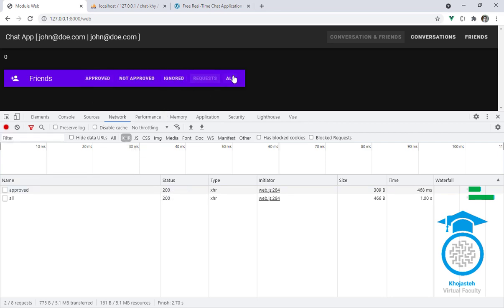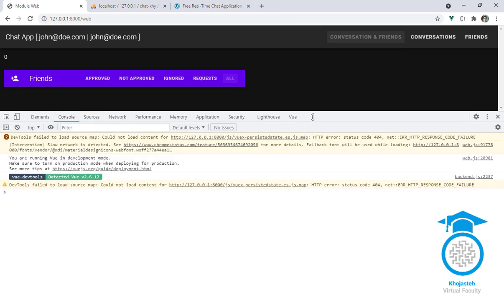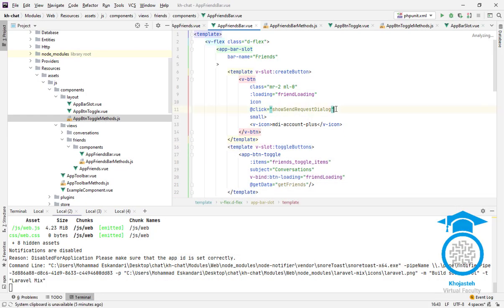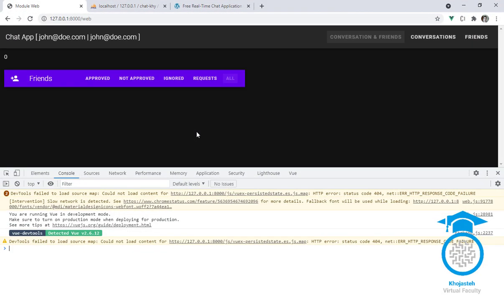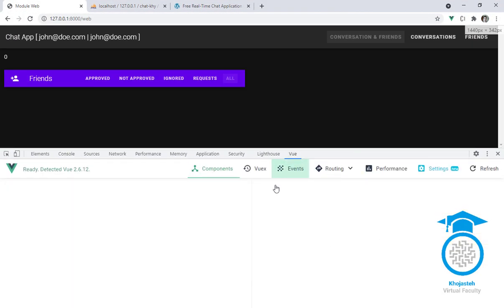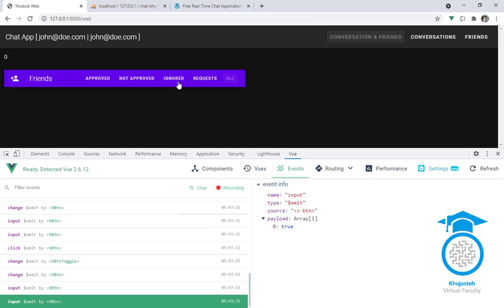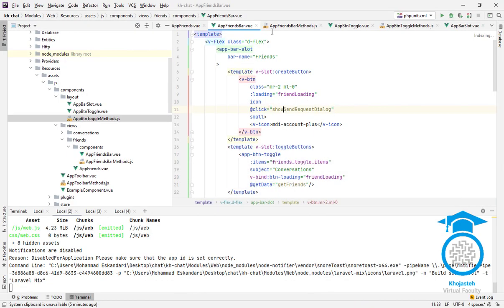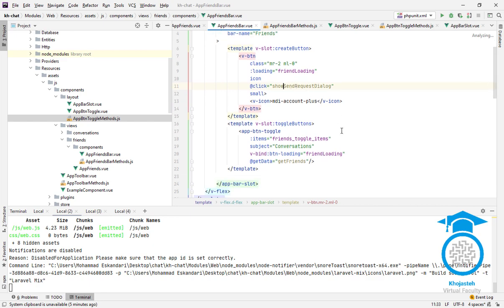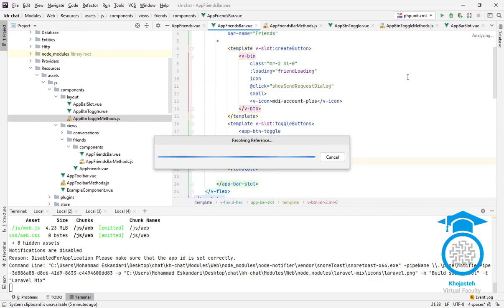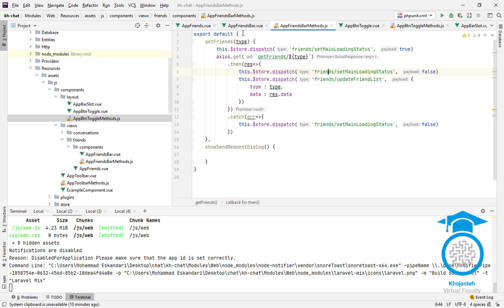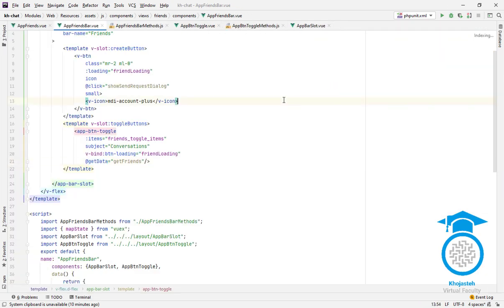Everything is working. And also our events should be emitted. Let's click. Also show request, get friends. So everything looks great with this function, but my guess is the problem is here.